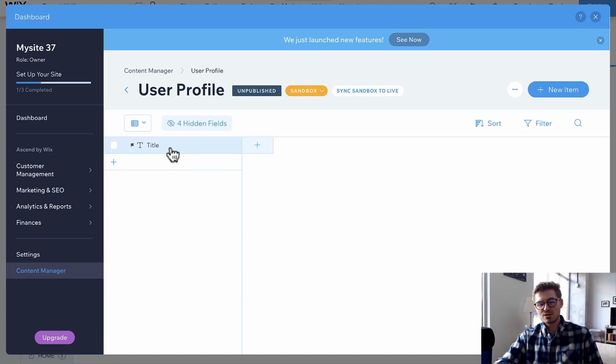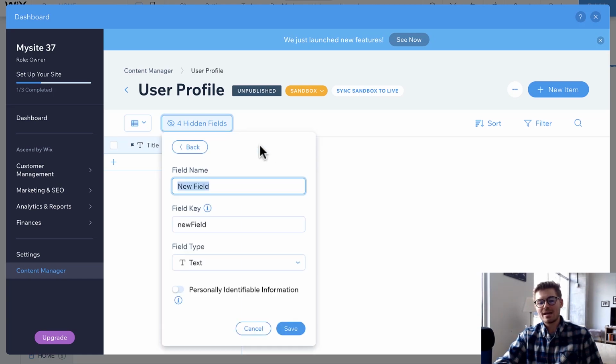First and foremost, you'll see over here on the left a title field. This field cannot be deleted, cannot be destroyed, cannot be removed. You don't have to use it for anything if you don't want, or you can use it if you do choose to. I'm going to leave it be. To add a new field to your database, you're going to go ahead and click Add. From this point, what you would do is go ahead and add a field name. Now, I'll just say profile name.